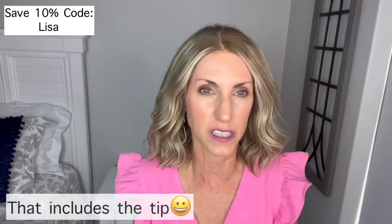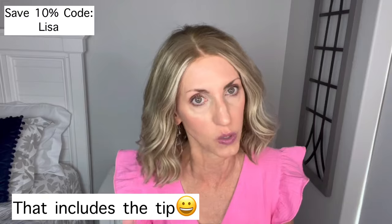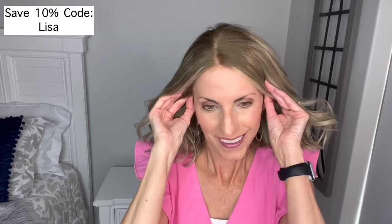So, these wigs, you're going to get them at a discount, but just understand you may have to send it to a colorist and have your color adjusted or corrected a little bit. You're still gonna save money because this wig, at the 12 inch length, when I checked it today, was $515. And then if you were to use my code, you save 10% off of that. It usually costs me for a wig about this length about $300 to have the color corrected. And the reason it costs that, sometimes it's a little bit of work. They don't know what kind of dyes were used on the wig, so my colorist has had to color and recolor to get it completely corrected.